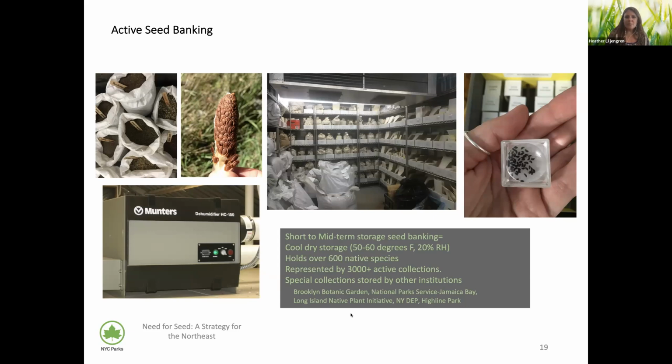In this particular seed bank, we have species that we've been doing germ trials on that are still viable after 20 plus years. And that really depends on particular plant families as well. But this is sort of our reservoir that we're always pulling from. Next slide.